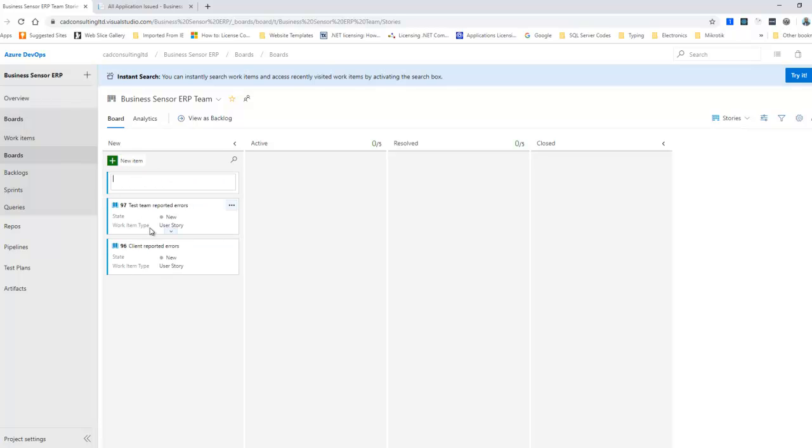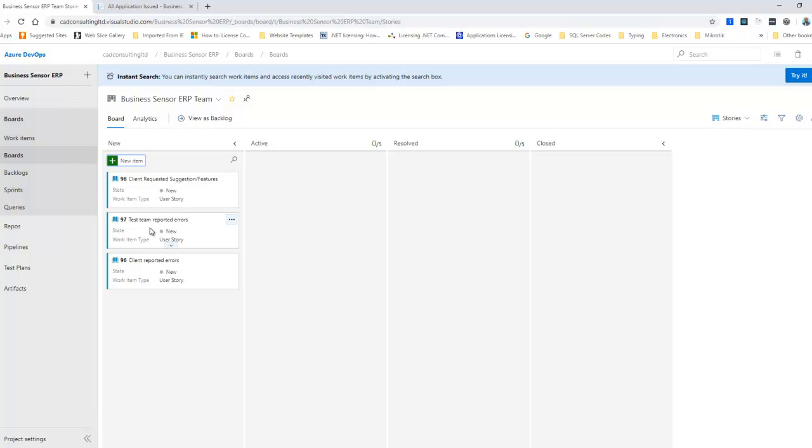We can have client requested suggestions, features. Even if it's a feature that the client is asking for, it is going to be a use case here.